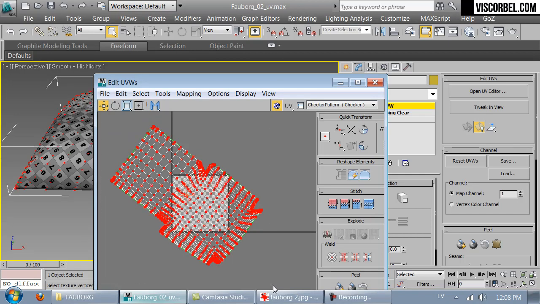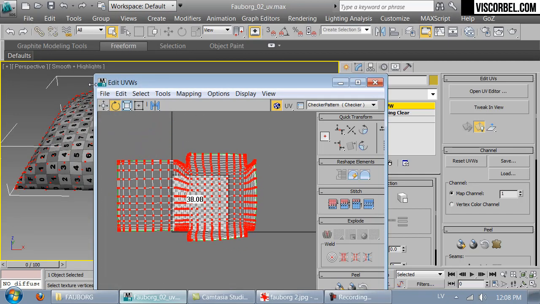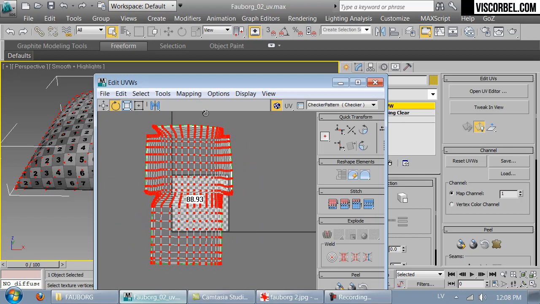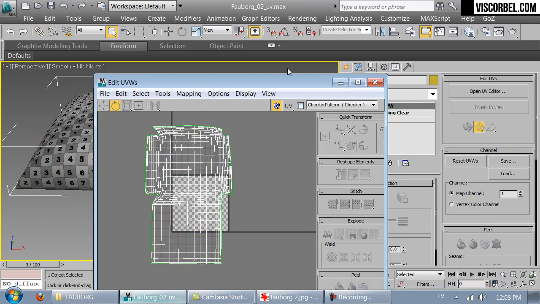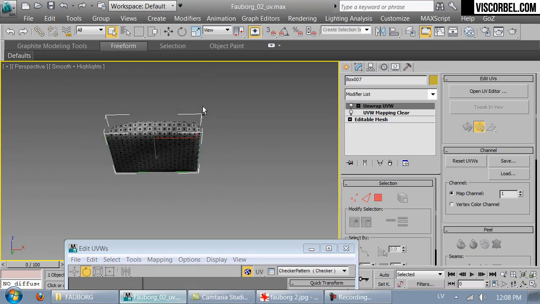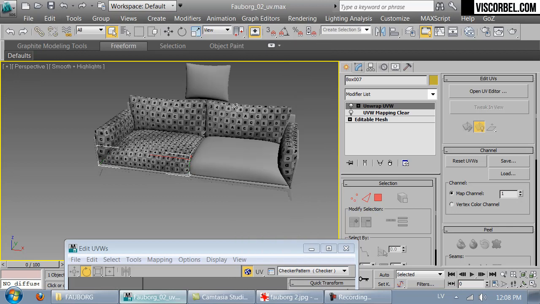And let's rotate it. Like this. Unhide all.